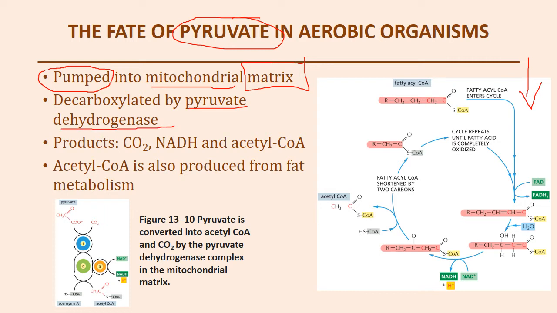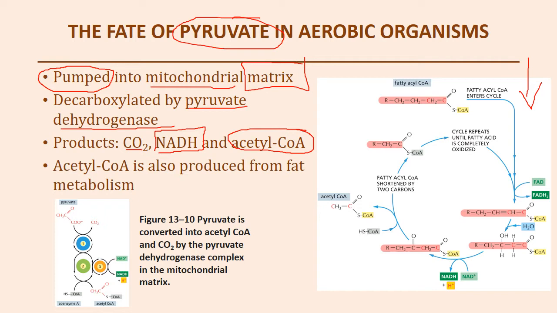And like I said before, as the pyruvate transitions from the cytosol into the mitochondria, it's broken down into acetyl-CoA. We're able to generate some carbon dioxide as a waste product, and we also obtain some high energy electron carriers in the form of NADH. So for us keeping track, we've been able to generate NADH in both glycolysis as well as in this transition step as we're converting pyruvate into acetyl-CoA.